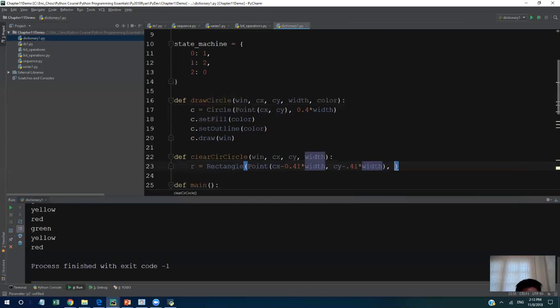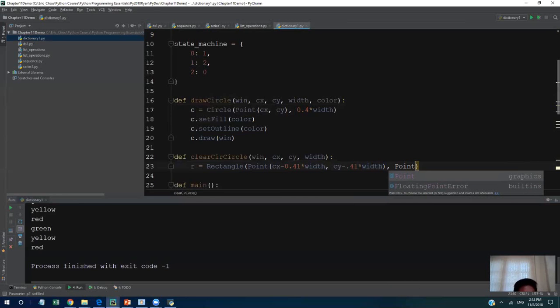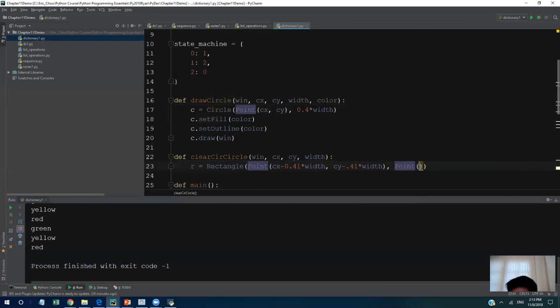And then I have point 2. Let me actually do this one: CX plus 0.41 times width, and then CY plus 0.41 times width.